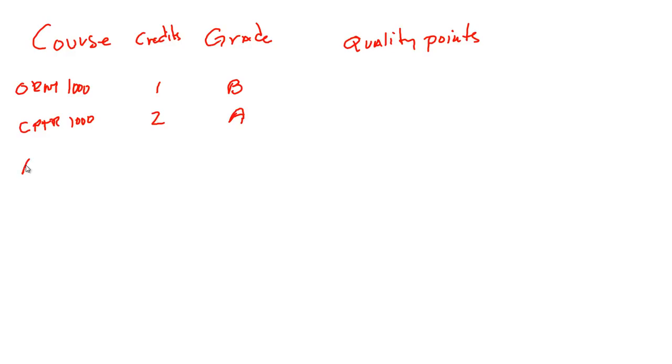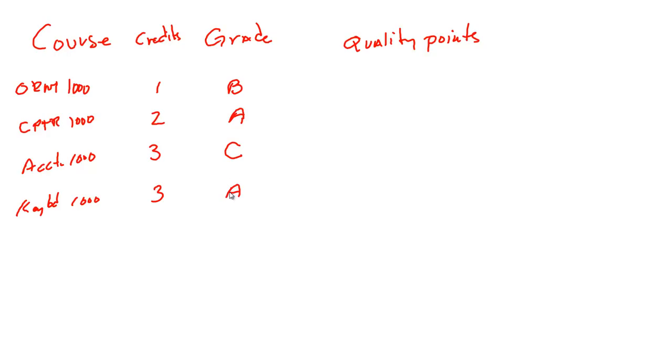And how about accounting? Let's say accounting 1000. That is a 3-credit course. And let's say you didn't do too good on that one. You had Miss Pageant's, which really is tough, and so you got a C on that one. And let's say you had another course, keyboarding 1000. That's also a 3-credit course, and you had an A in that one.